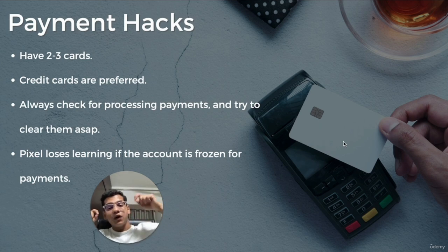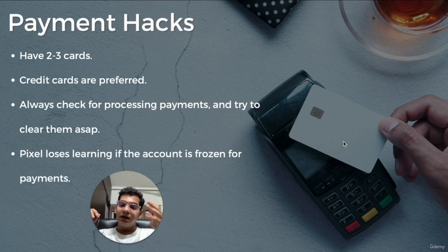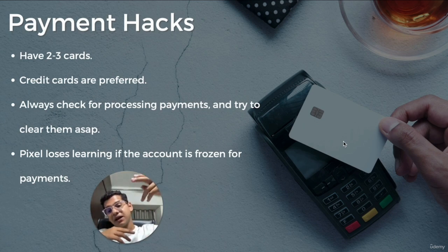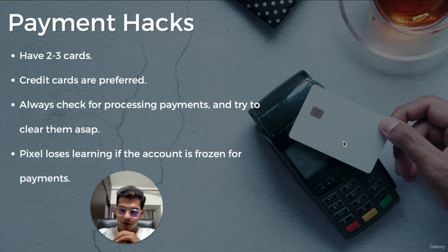So let's say if you're not able to make any payment with your card, I would recommend immediately contacting Facebook support. They have the facility to do the payment manually from their end. They would be doing it from their end, and you would be charged. So if you have any outstanding processing payments, try getting in touch with Facebook: why is it processing for so long? And they would give you a decent enough reason why this is happening.